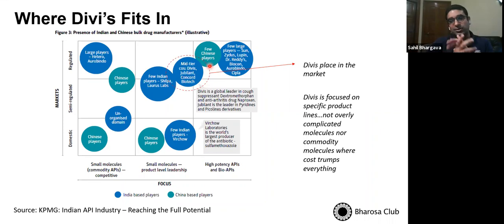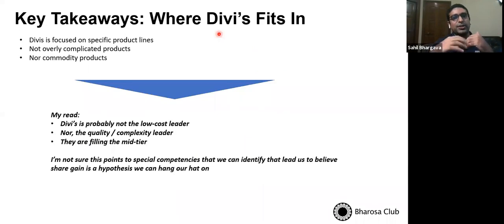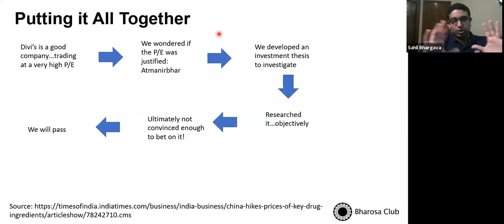So as I thought about this, it made me a little concerned with Divis's differentiation in terms of positioning. And it was not, again, something that I was willing to bet on. I'm not willing to bet on Divis growing at a rate faster than the market. I don't see the unique place it's fitting in the market that leads me to believe that I can bet on that thesis. So again, looks like the thesis is in a little bit of danger, right? So let's put it all together. Let's get our thinking clear, because we've gone through a lot, okay?